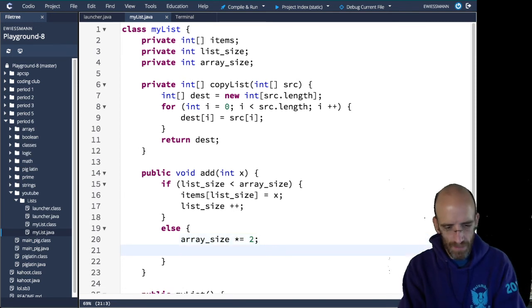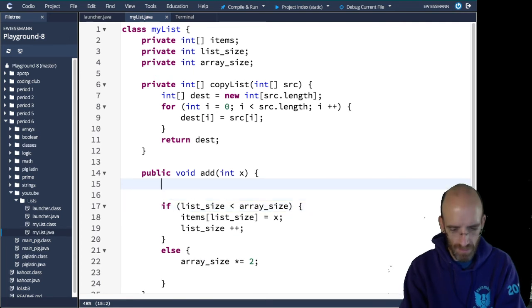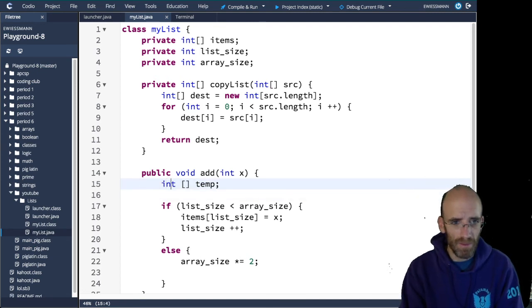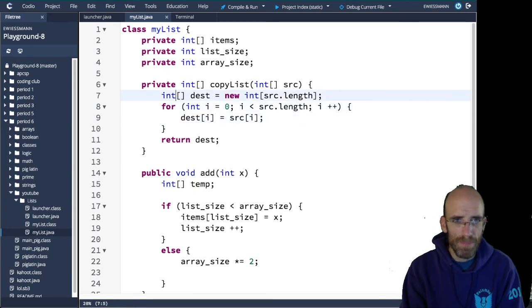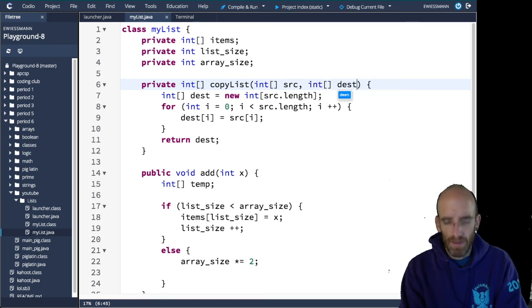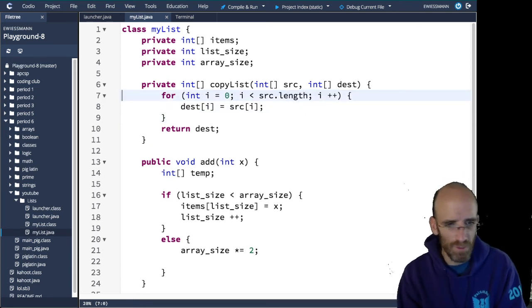And we're going to get a int, let's declare this up top. We're going to need a temporary array and I already know I'm going to need to change copy list. I actually do want it to be an array of destinations. And I don't want to mess with the size in here. We're just going to, destination is going to have to be big enough when you pass it in. You'll see why when we come down here.